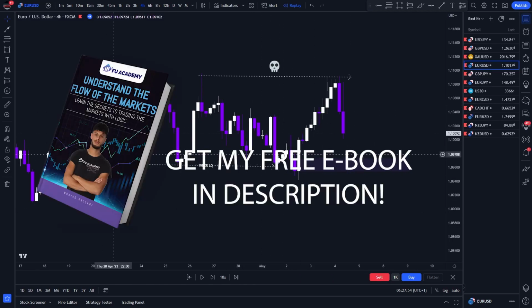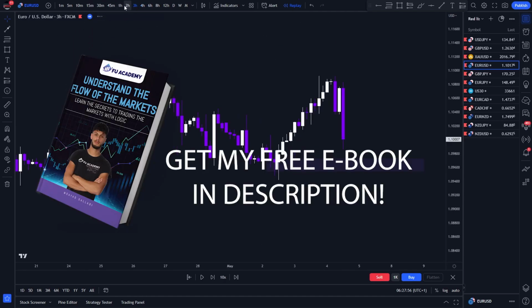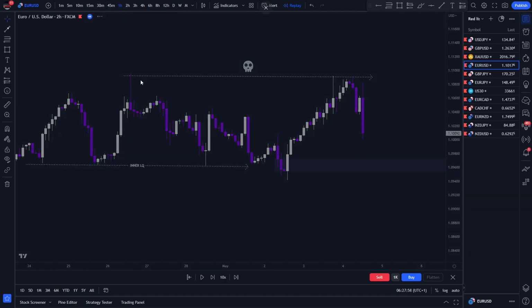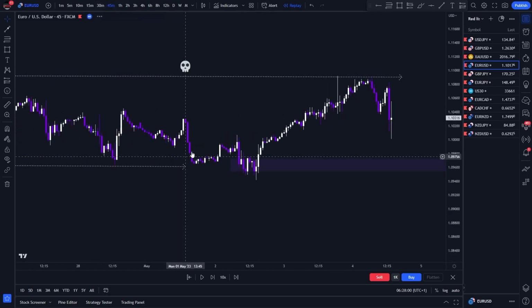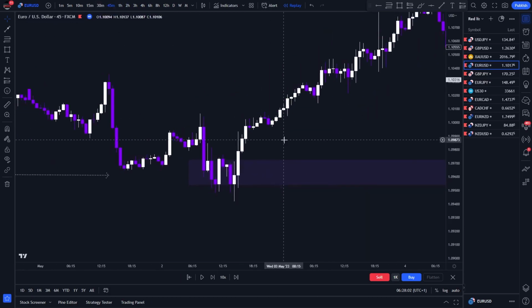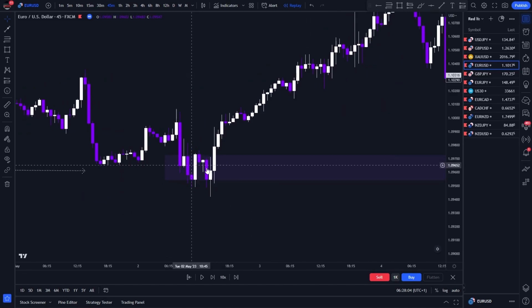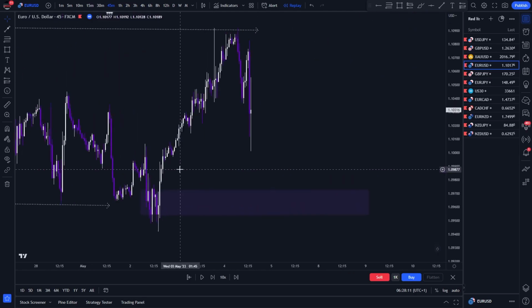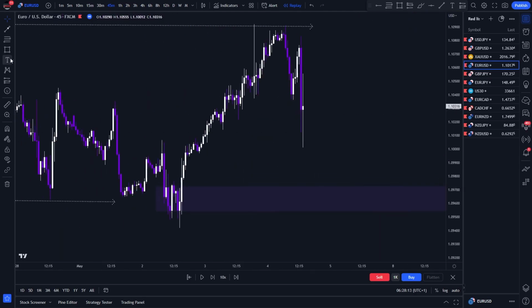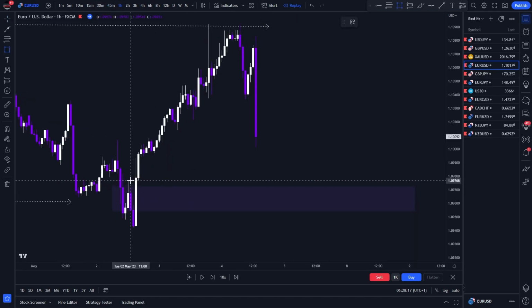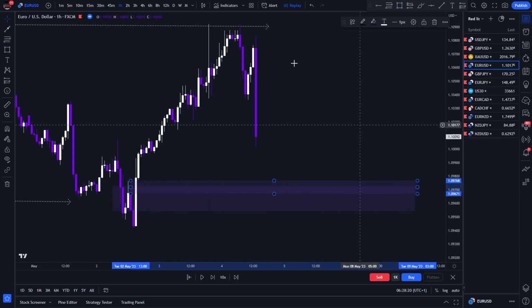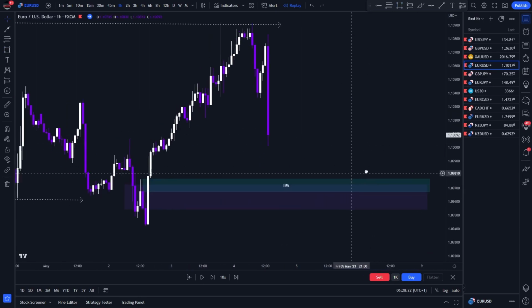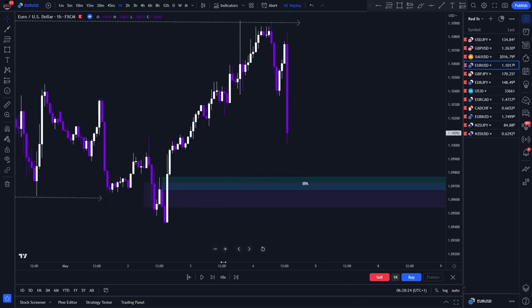Now, this was a good looking setup. We take a look at the setup on multiple different time frames, and you can see that this point of interest was really nice in general. We take a look here, and there was a nice base right here. There was a nice support within this institutional candle itself. If you take a look at the 45-minute, overall, this is a perfect setup for me from a price action perspective. But as I said, don't forget about the news. We had multiple imbalances right here as well that we would have wanted to get filled in, just like so.